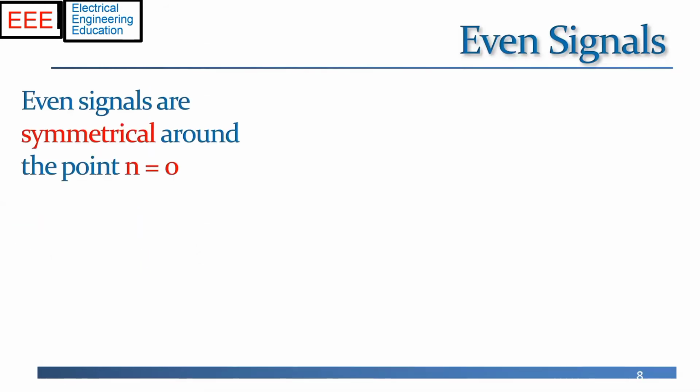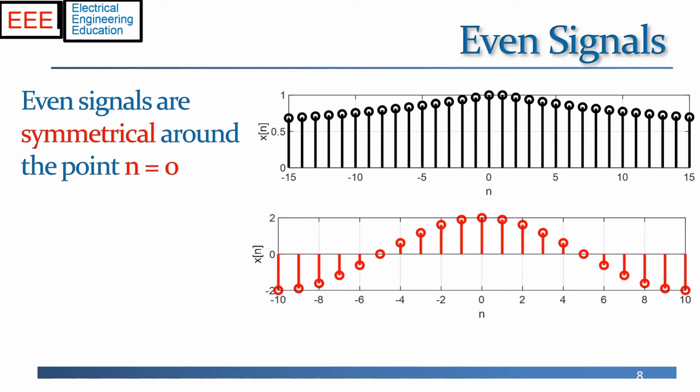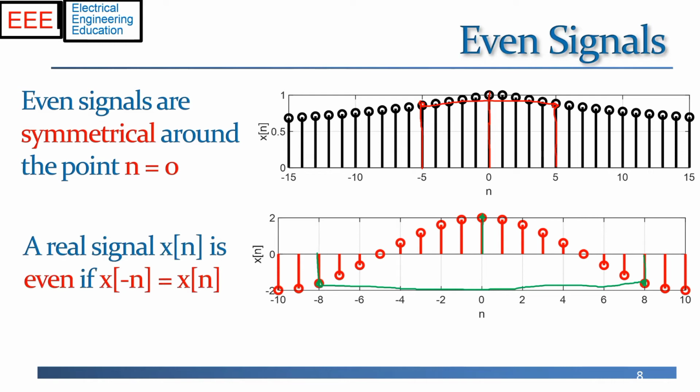Next, it's very useful, especially once we start to talk about the frequency domain and Fourier analysis, to think about even and odd signals. These signals have a certain kind of symmetry, and it is important. Even signals are symmetrical around the time point n equals 0. What is meant by that is if we were to place a mirror at the time point n equals 0, we see that the time signal is exactly reflected from the negative time axis onto the positive time axis. So mathematically, we say that a real signal x is even if x at minus n, for example minus 5, equals x at plus 5. You see these are equal. So this is an even signal.